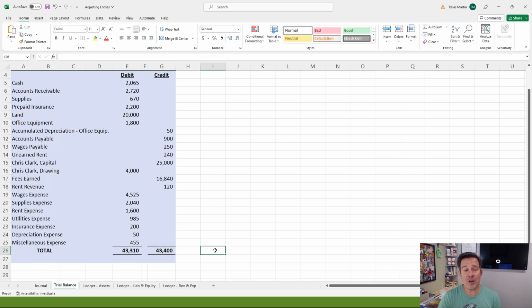If you're ever off on a trial balance, step number one is to calculate the difference between the two. And so my difference here, you'll notice is 90. A little trick for you. You calculate the difference and you divide by 9. If I get an equal number without any kind of decimal points, then chances are you've transposed a number. And you need to go through and make sure you didn't flip a number around. And so that's the divide by 9 trick.